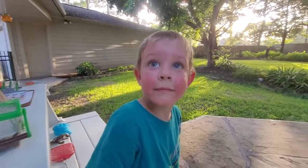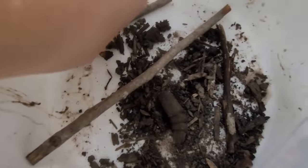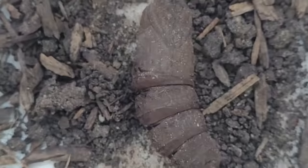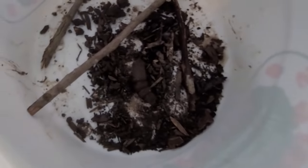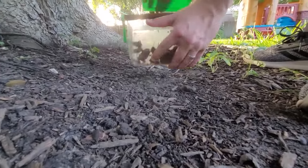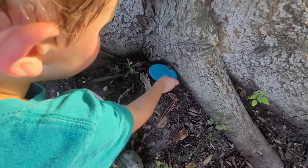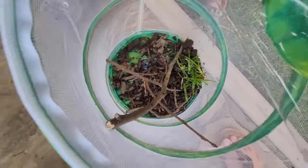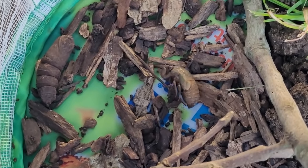You wanna get some caterpillar pets and watch them turn into butterflies? So Brayden found this one on one of his bug hunts. In a couple weeks. See? So we're going to put this inside of his butterfly garden first, and then we're going to get a bunch of caterpillars and raise a bunch of butterflies. Sound good, Bray? Yeah. Brayden wants to put the cicada nymphs, gentle with them, inside his butterfly garden so we can see when it hatches. So we have our soon-to-be moth right here, and our soon-to-be cicada right there.